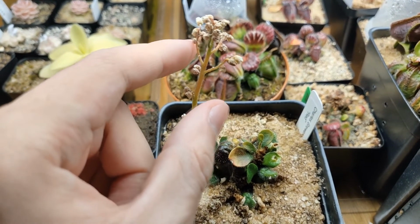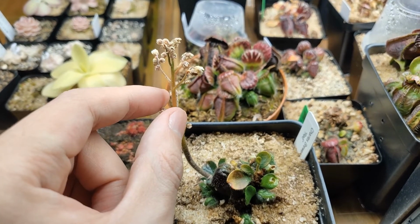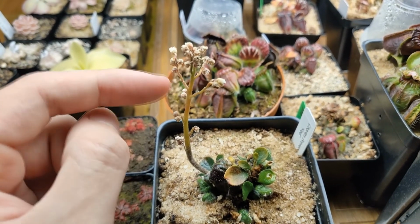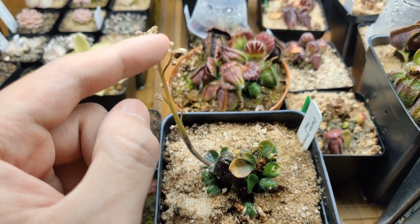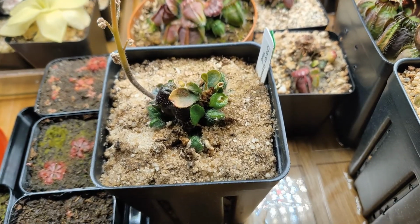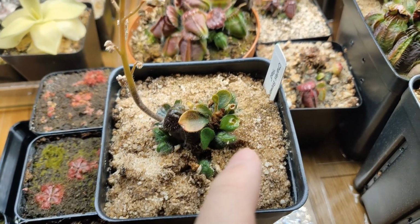This one didn't pollinate that well. Most of the flowers didn't really produce much pollen, so I couldn't really self it that much. I may have gotten like 40-something seeds from it. It's also a very short flower stalk for some reason. But you can see now it's starting to pick back up again with a bunch of new pitchers.